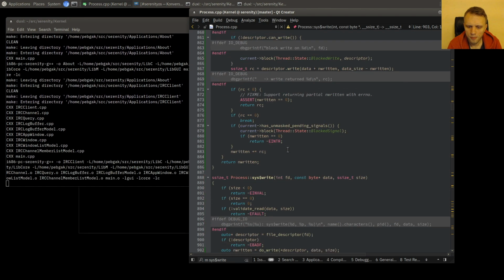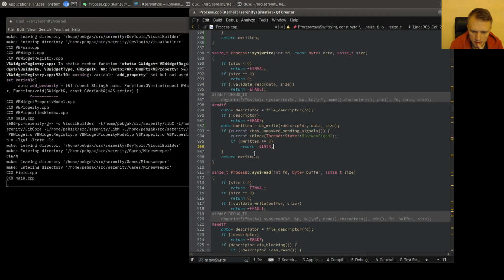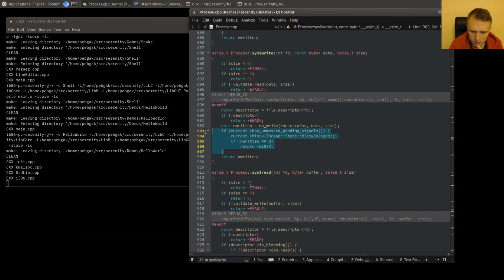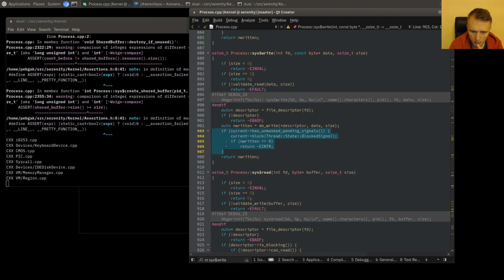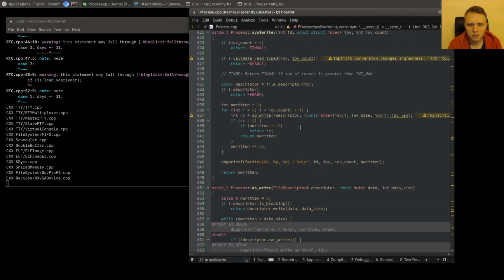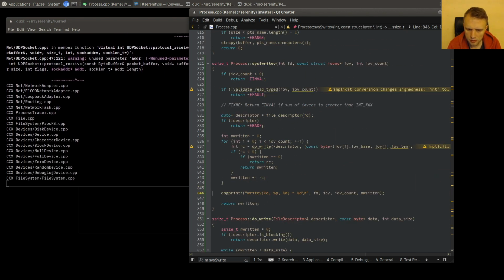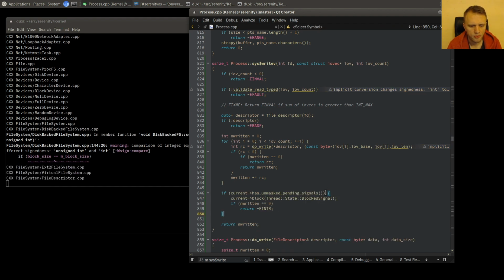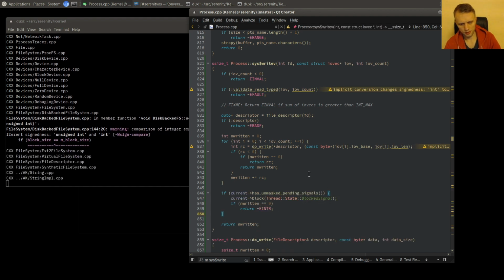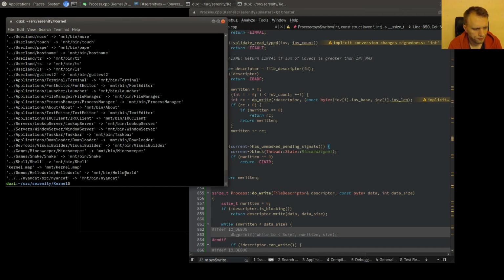Actually, if there is a pending signal when we exit, then we should immediately handle it. Yeah, okay, I'm going to do that at the end of writev as well. Maybe this should be factored differently. I just want to make sure that we take care of signals. Okay.